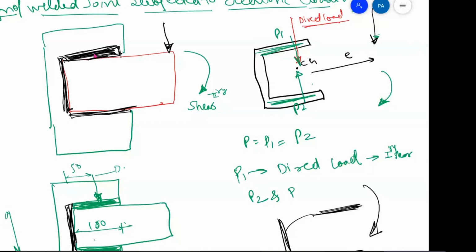So obviously the first step will be to find the CG of this weld system, क्योंकि CG से तो हमको eccentricity पता चलेगा ना, eccentricity E. So that we'll discuss in the numerical, how to find CG. Now in this theory, I am going to explain how to find tau 1, which is primary shear, and tau 2, that is secondary shear.